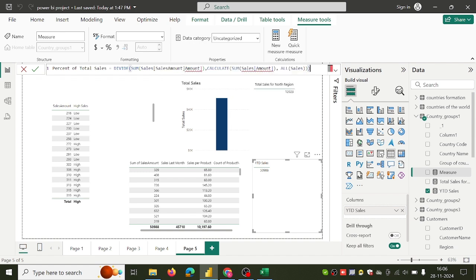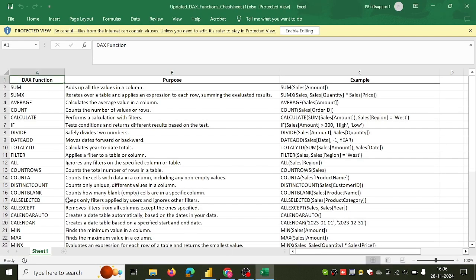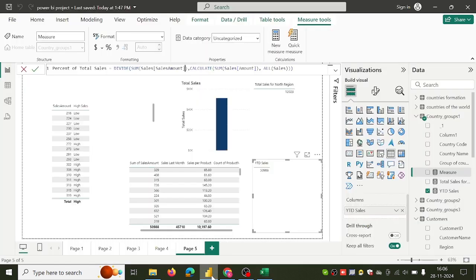Okay, so in this formula, we are dividing sum of sales amount with sum of sales amount, but ALL sales. What the ALL function does, you can see in this Excel file. Ignores any filters on the specified column or table. So just commit this.